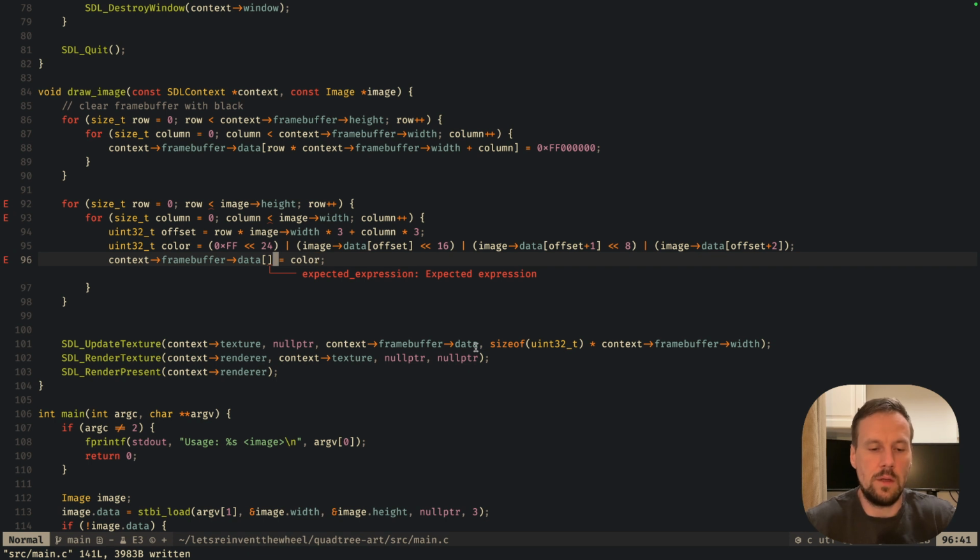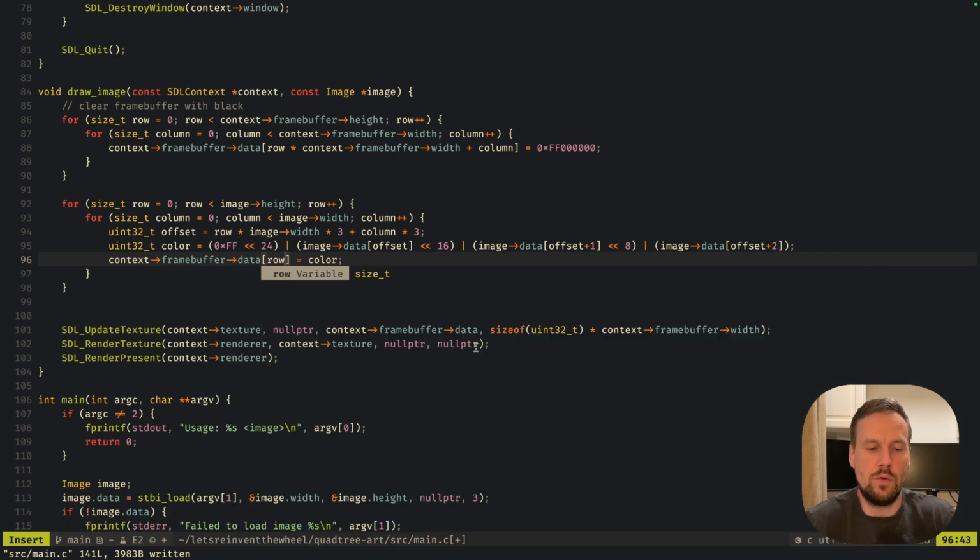And we construct the full color, which is 4 bytes, alpha, RGB. And now we need to think where do we put it? And we put it into, I think it's the same as row times, I mean, I can write context frame buffer width plus column.